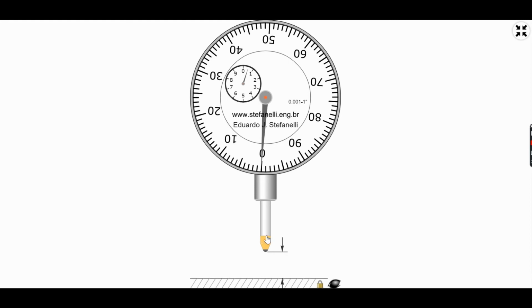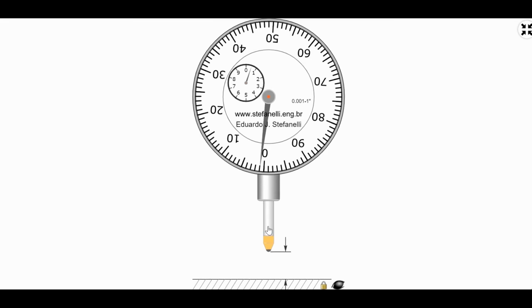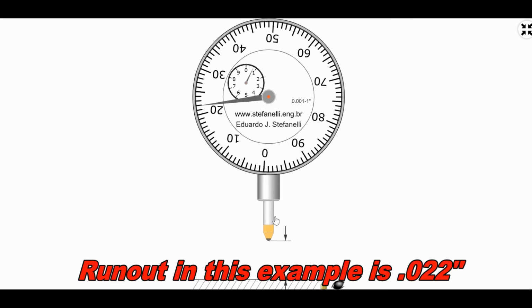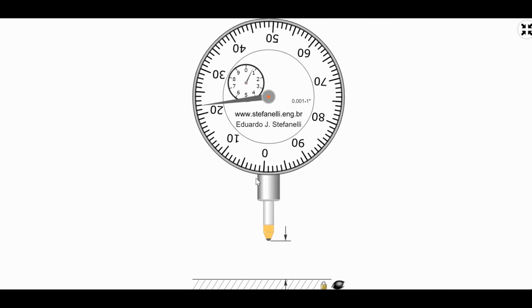So that might seem a little bit difficult. You could just count how many lines there are, but this makes it an easy, quick, and quickly read number. As the rotor moves, it's going to go up to a high point, and it's going to come back down to our low point. High point, roughly the same spot, and then low point. So as we confirm that the high point is relatively consistent right about here, then we would measure that as our actual runout. This is about 22 thousandths worth of runout. And it's easy because it labels it. It says 0, 10, 20, 21, 22. And this would just be simply indicated as 0.022 inches of runout.